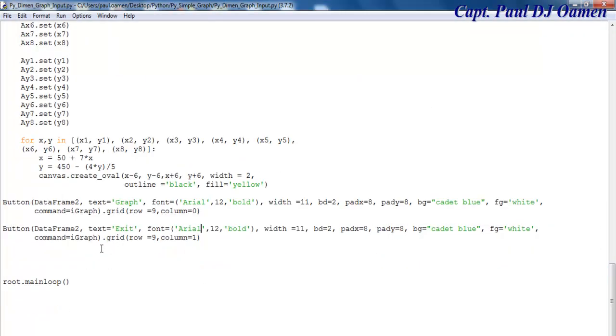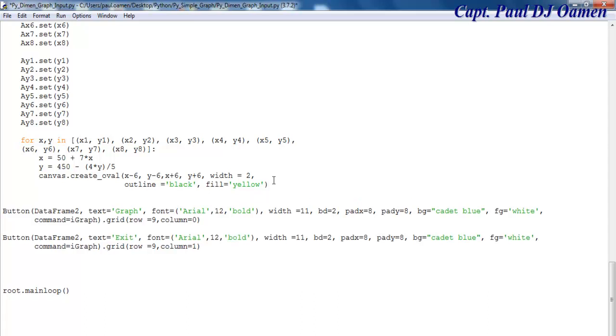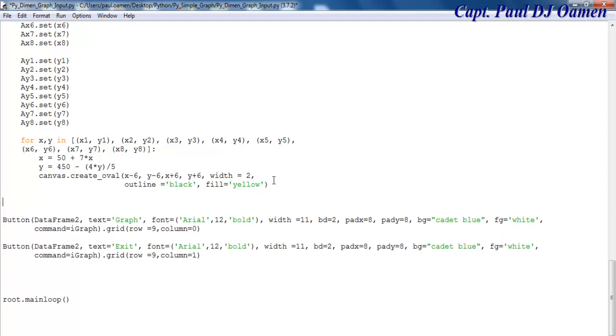Okay, I have also called this, but I need to create one more function, and this very function that I'm going to create is going to be for exit. So let's come right down here and take care of the exit first. Exit function, iExit.